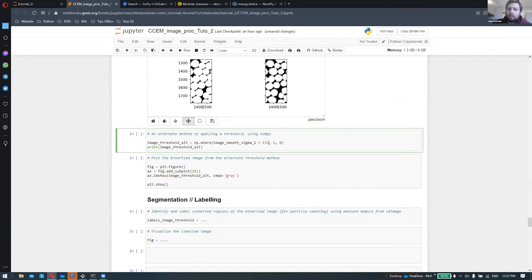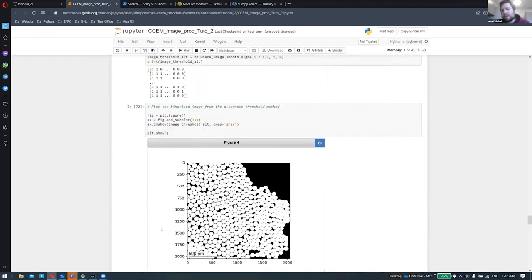The reason I want to mention that is that here you can put whatever condition that should result in true or false, and you can put whatever response you want. It can be complex, it can be some operations. With this type of function, you can go much more complex in the criteria you want to put on data. Here we just used one basic value, but if you have a formula or another equation, and maybe different cases, not only separating into 1 and 0, you can do that using those types of functions. So we're gonna just run it to show that it's doing the same thing. But keep in mind that there are lots of existing functions that can do much more complex things than the threshold.